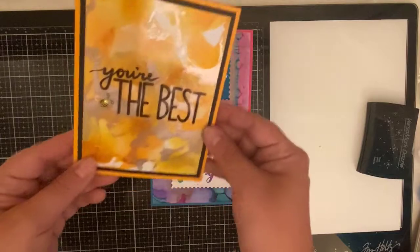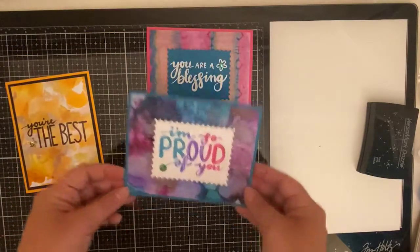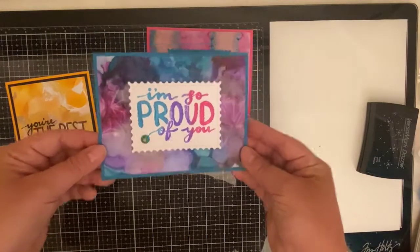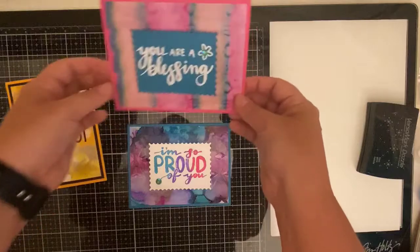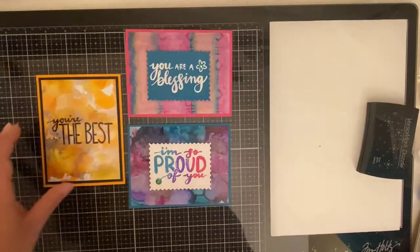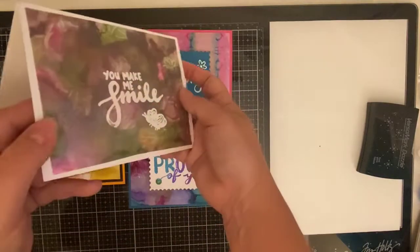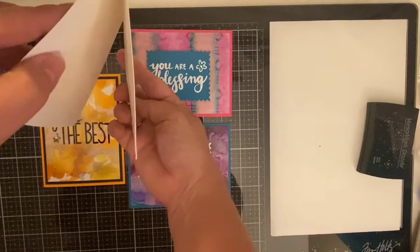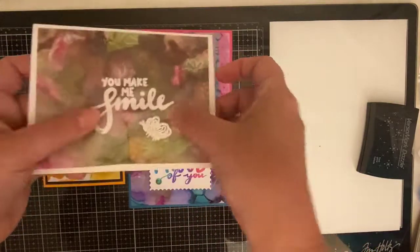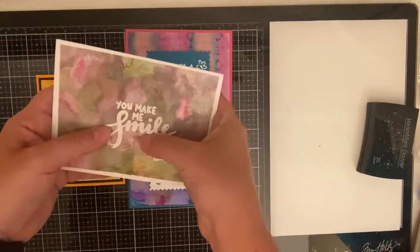So these are the finished cards. This is the photo paper alcohol ink background, and then this is the pink, purple, and teal made on Yupo paper, translucent paper, and then this is the one that I made using the alcohol ink felt applicators with the stencil. And this is the very first background that I tried to do the alcohol lift ink on. I attempted to heat emboss on this, and as you can see, it is warped. So this is definitely a learning experience.